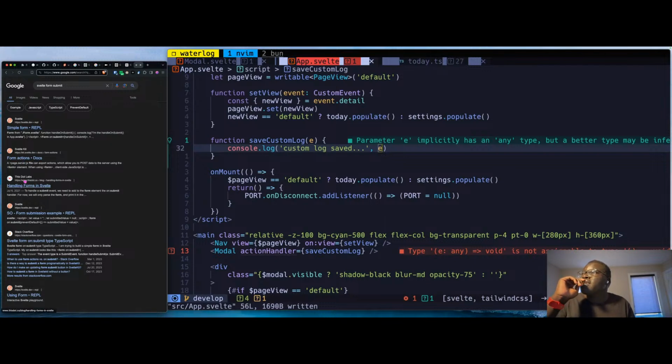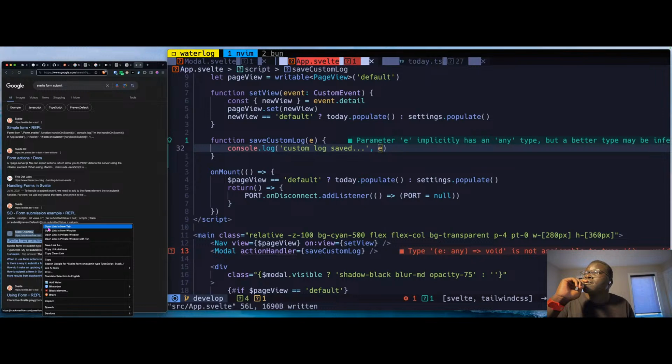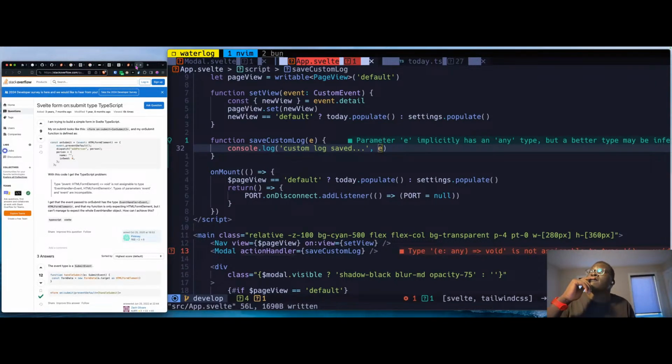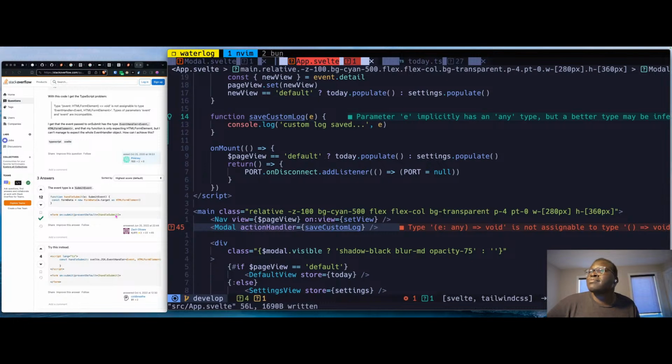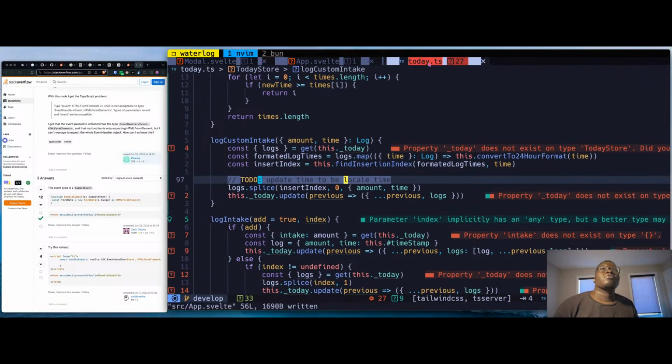Form actions, handling forms and stuff. Oh, I just accept this.